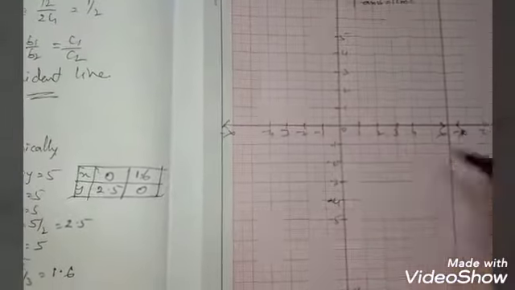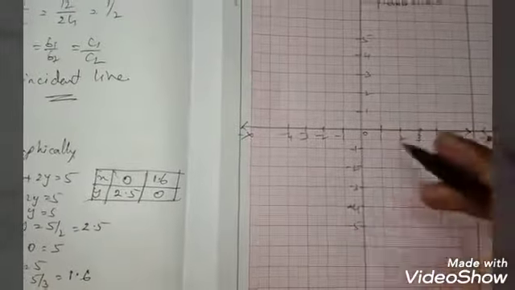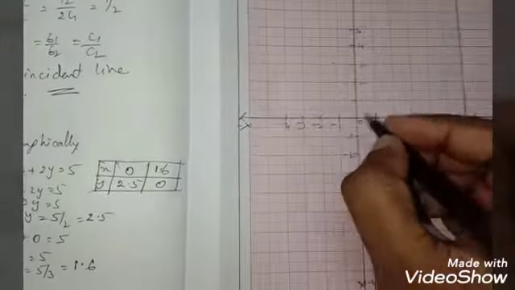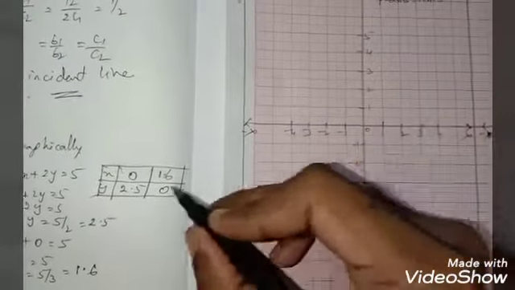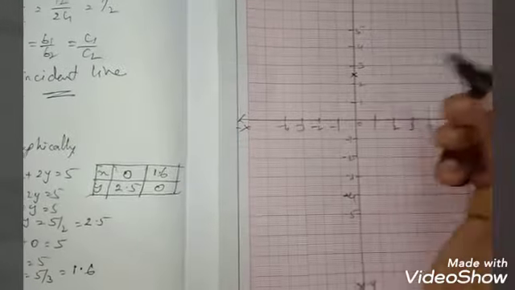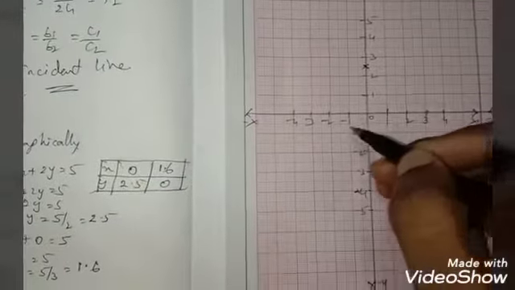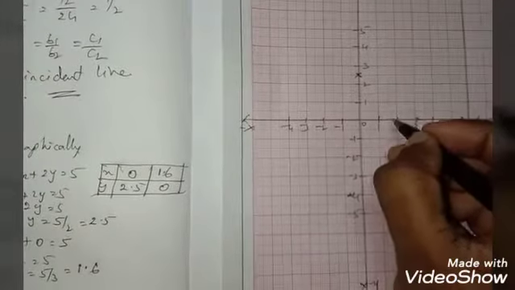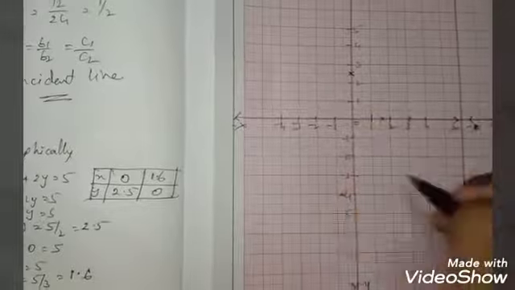Now here this is a graph. So already we have divided into 4 quadrants: x-axis, y-axis, minus x-axis, minus y-axis, and represent the points, right? So in that, the first point is 0 and minus 2.5. So center is 0, y point is 2.5, somewhere here in between 2 and 3, and x-axis is 1.6 and the y-axis is 0. X-axis 1.6 means somewhere here, right? So these are the 2 points.